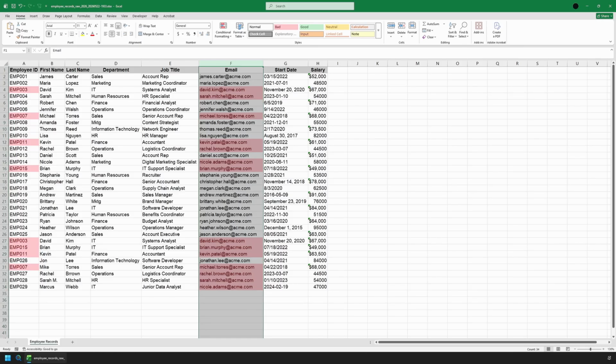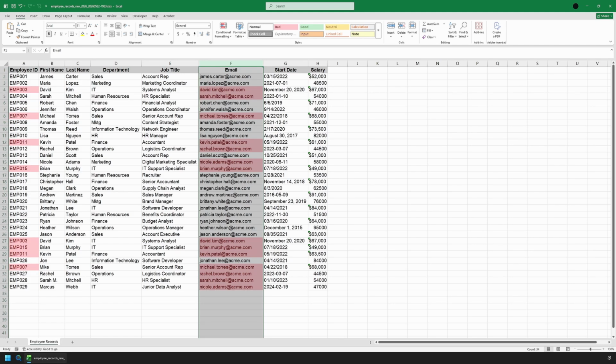Row 32, Rachel Brown, 2 R's, highlighted this time because the email matches the email from row 13, but only because someone reused the same email. If they had typed in a different email address, like using both R's within that email to follow the misspelling, conditional formatting would have missed her completely. Row 33, Sarah M. Mitchell, highlighted, not a duplicate employee number, but the email appears here. And it also appears on row number 5. This is your cue to research this one as well.